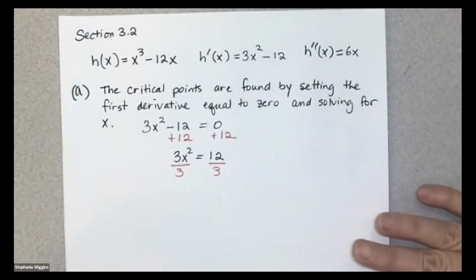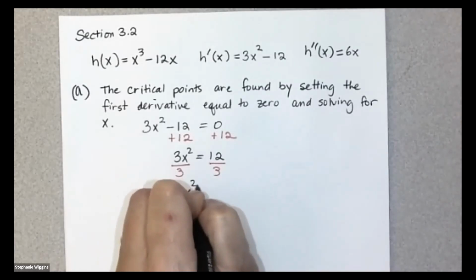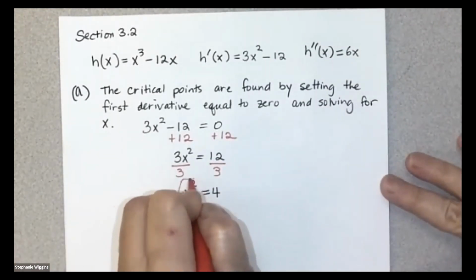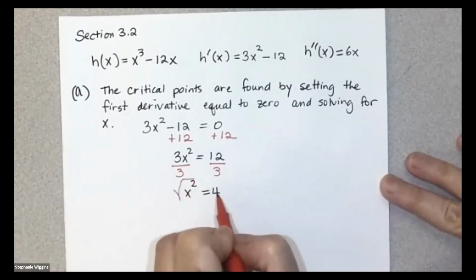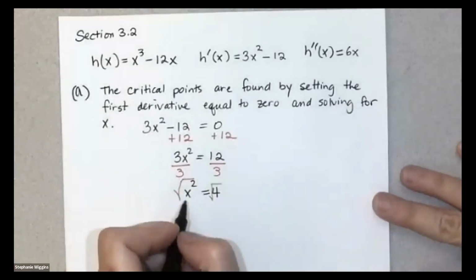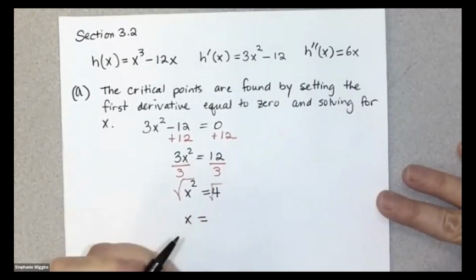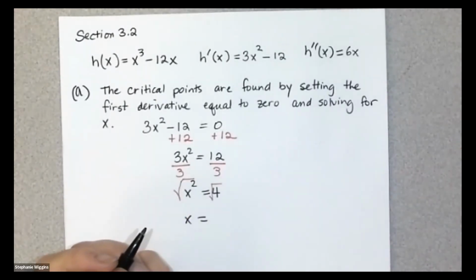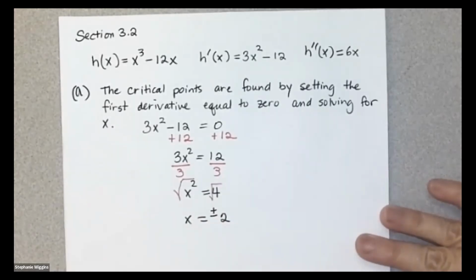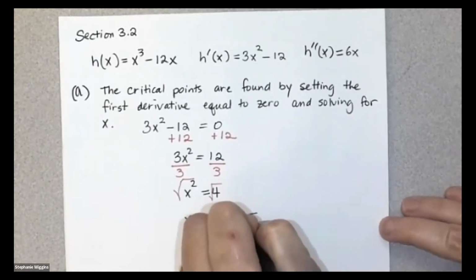And we get x squared equals 4. Now we can apply the square root property. That means that if we have a square equal to a value, we can take the square root of both sides of the equation. And what we get then, solving this, is x equals, and remember it produces 2 values. When you take the square root of x squared, you get 2 values. You get the plus and you get the minus of the square root of 4. So that's 2, plus or minus 2. These are our critical values.